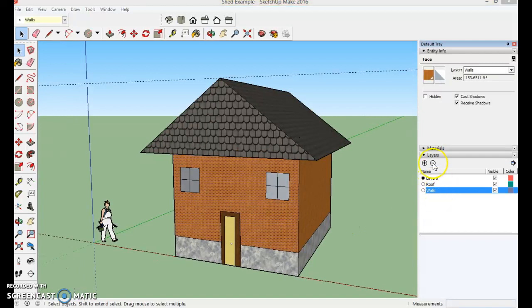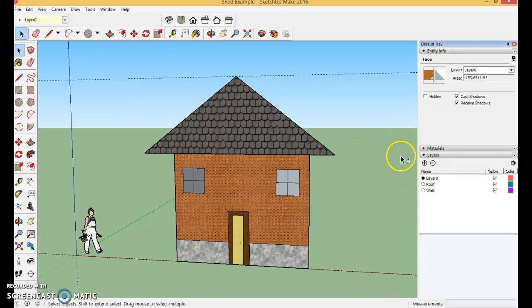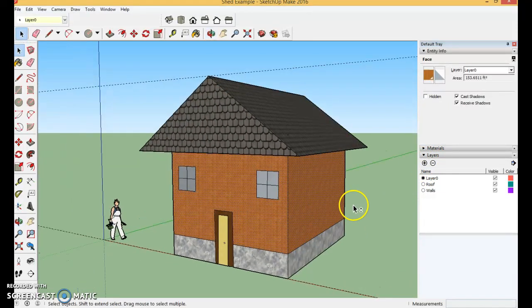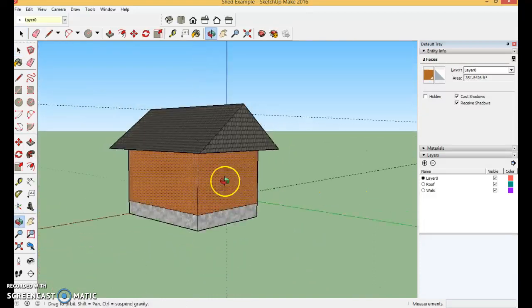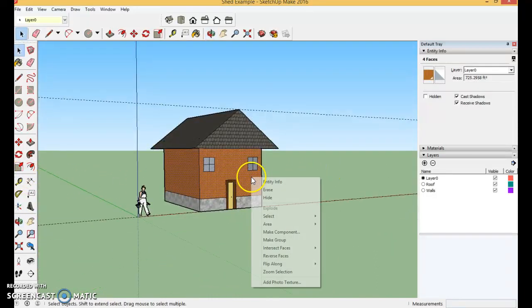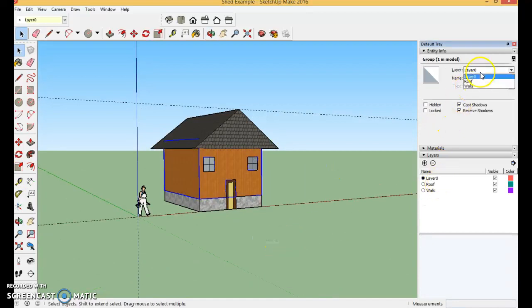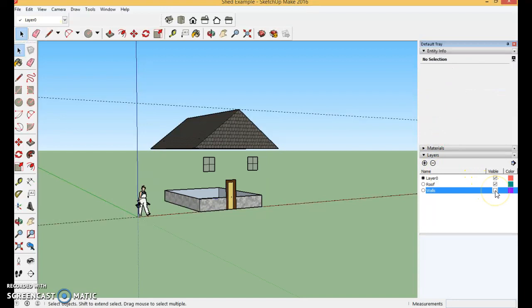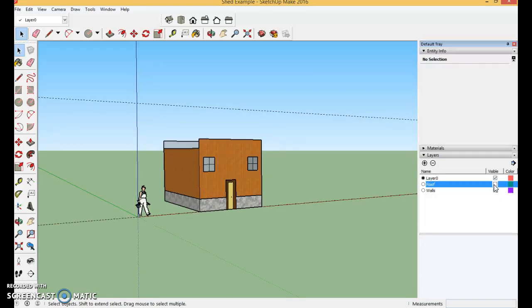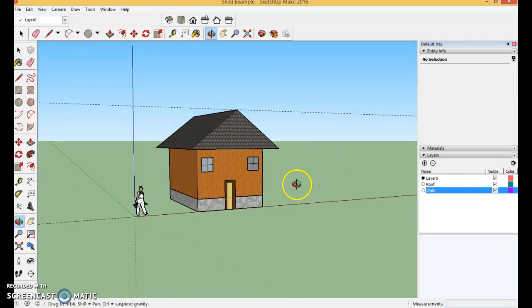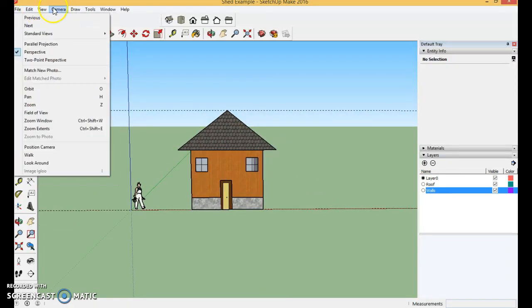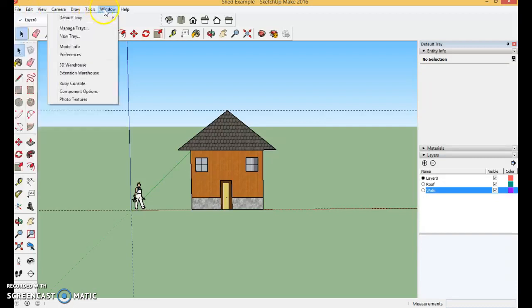So for example, I'll delete this layer and I'll show you the one that you guys should be doing. But walls, specifically when you guys are doing your walls, I just want you guys to grab your side walls so I would be able to look into your house really quickly. So I'm going to group that. I'm going to add it to my walls layer. And you'll see now just my walls are going invisible. That's what I'm looking for when you guys create it. Don't make your whole house kind of vanish. But that's the layers piece, and now you have your layers completed. And so the second part of this video is going to show you how to actually insert different things into your SketchUp house.